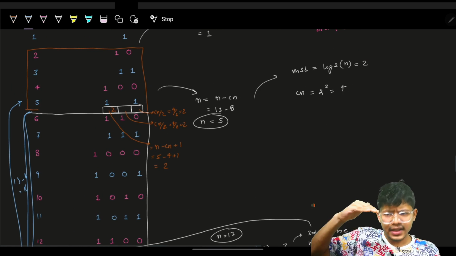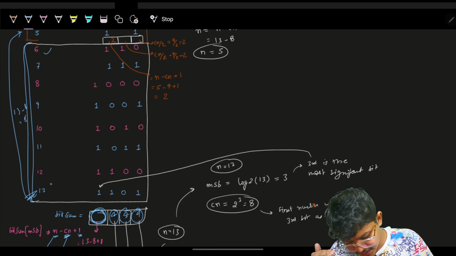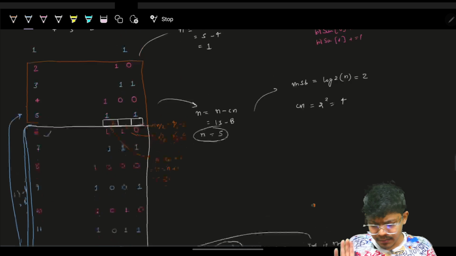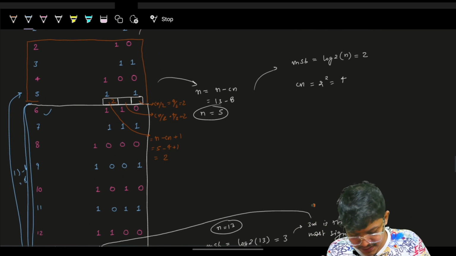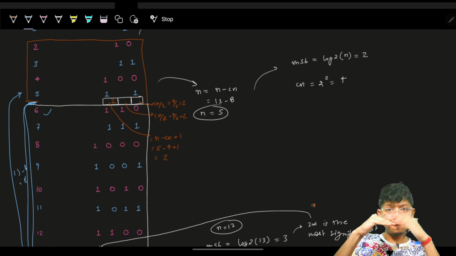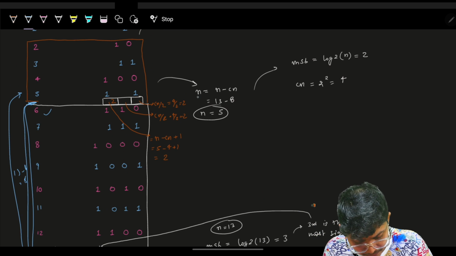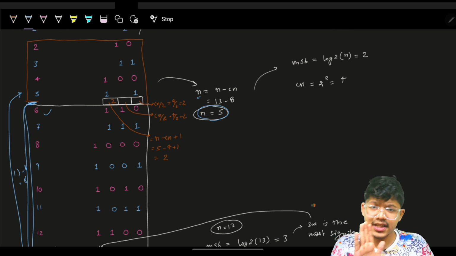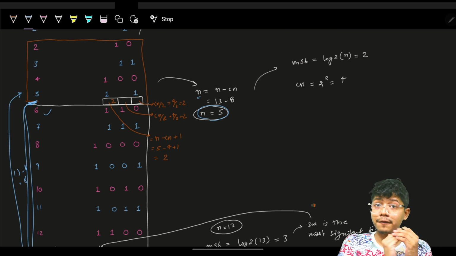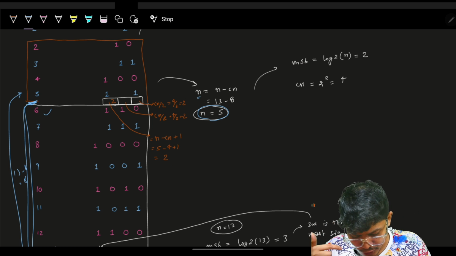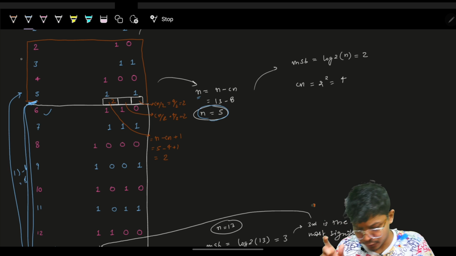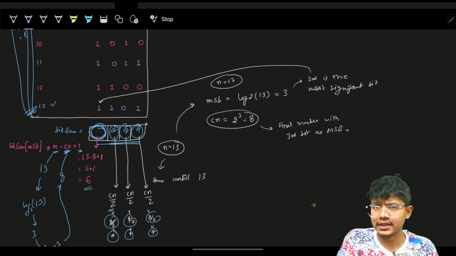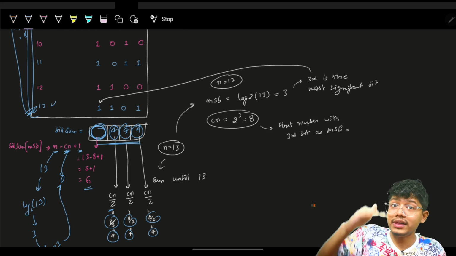But bhaiya, that is okay. Numbers are done from 6 to 13, but our ultimate aim, maqsad, was from 1 to 13. So again, I simply go on and say, now I will start off my n from 5 itself, which simply means my new n is nothing but n minus cn. So my n is 5. But remember, whatsoever answer you find for this specific n, you should add it to your bit sum. Please don't replace it, add it, because you want the sum of all these set bits.